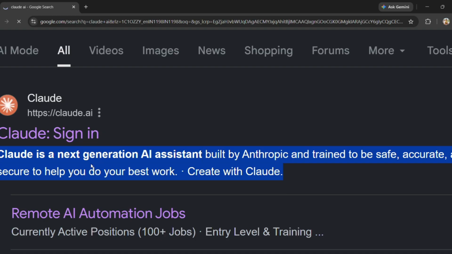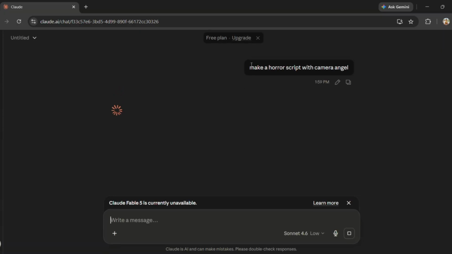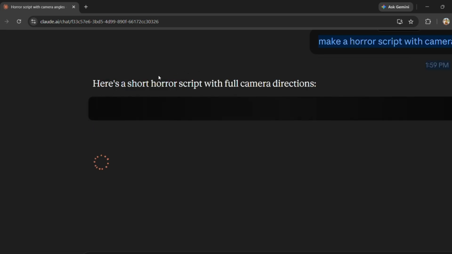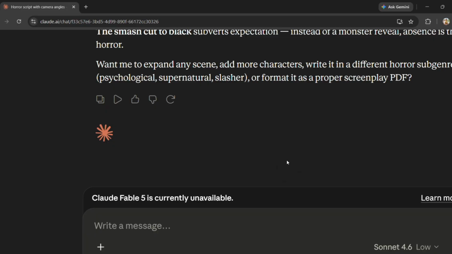First, open Claude AI and describe the video you want to create. Be as specific as possible. For example, you can say, create a cinematic animation of a futuristic city at sunset with flying cars and dramatic camera movements. Claude AI can generate detailed scene descriptions, storyboards, camera angles, animation ideas, and even Blender Python scripts. This saves a huge amount of time because you're no longer starting from a blank screen.